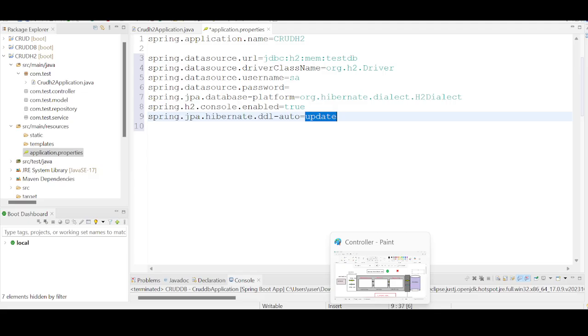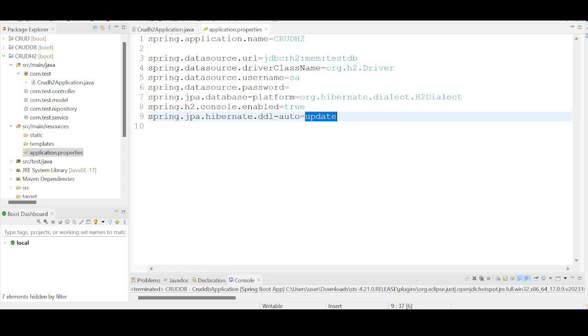For that to happen, you need to give update here. If you give none, nothing will happen. For now, we will go for update because we are still at the level of understanding how the connection happens between the Spring Boot and the databases.